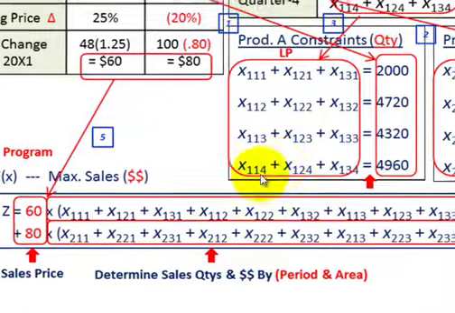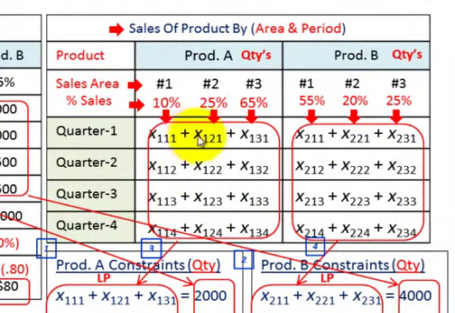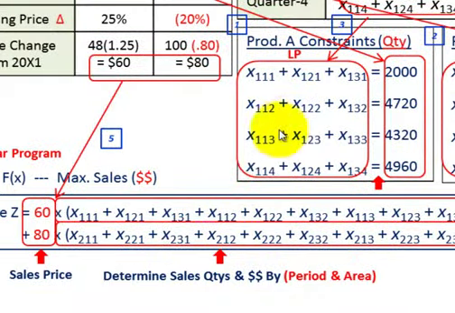Okay, so let's just go back and look at that. What I'm doing is taking this matrix that I have here, and I'm just adding everything together. I've got these plus signs in here, and same for product B here; I've got everything added together. Actually, in this matrix you really don't need those pluses, but I put them in because it was easy to do. But nonetheless, we move back to our objective function.